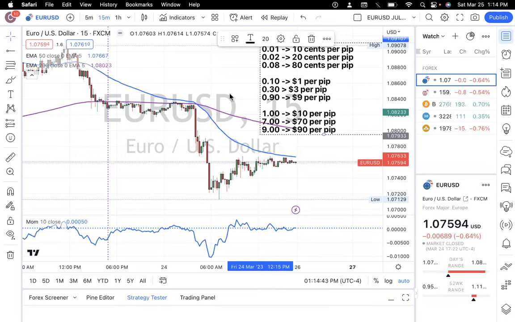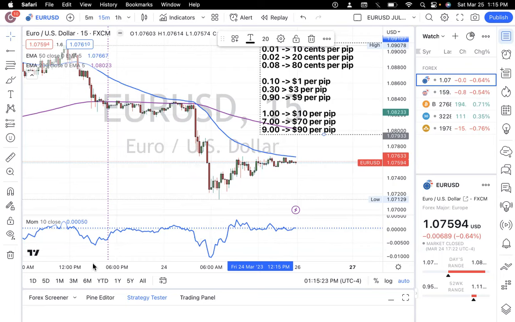So for this particular strategy, if we were going to go for a sell, we would want to look for some liquidity or resistance, which we can see right here by the wicks. That's our first confirmation that this is an okay trade to take for a sell. The second confirmation that we have is that the candle is forming below both of the EMAs, confirming that the market is going to continue on a downtrend. And the third confirmation that we have is that the momentum line where we will enter our trade is below zero, and it also has a downward slant, letting us know that this is safe for a sell.